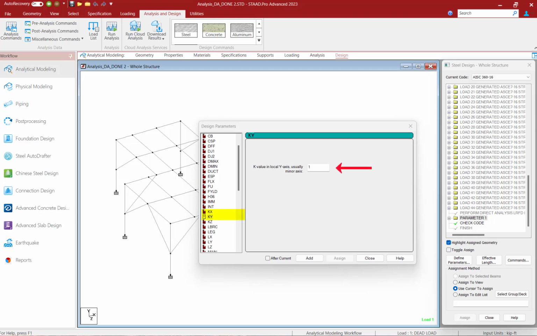By default, STAAD.Pro will consider KY and KZ equal to 1.0. In addition to that, STAAD.Pro will consider your LY and LZ, that's the length of the member about the local Y and Z axis, equal to the overall length of the analytical member from starting node to ending node.